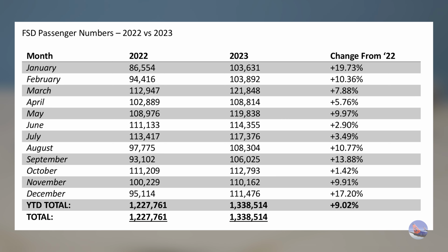They were quite slow with hitting the November 2023 and December 2023 numbers, so I'm guessing they were probably trying to calculate some final things, and that just took longer than expected, or at least what I would expect. Usually I like to have them come out within the first few days of the new month after the previous month has passed, but that wasn't the case for at least November. But either way, happy that they got the numbers out in time for this airport update to be recorded and for it to be released on time.